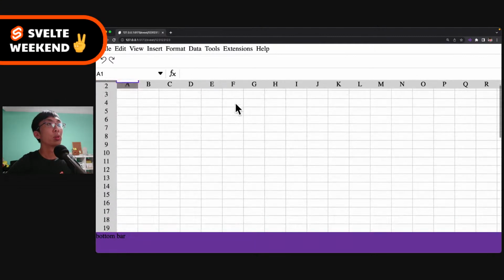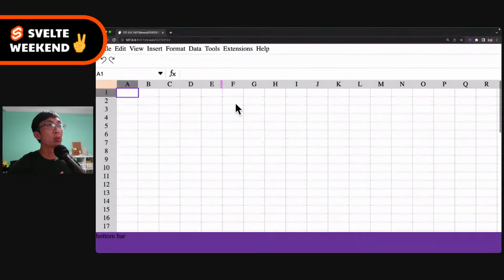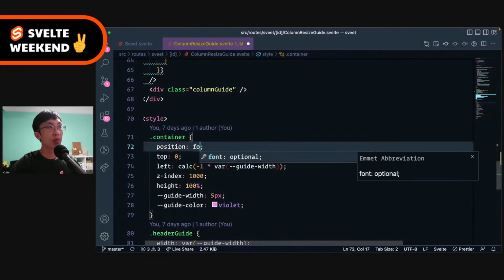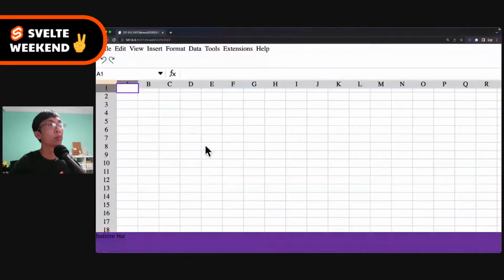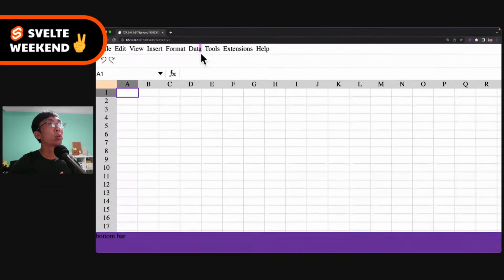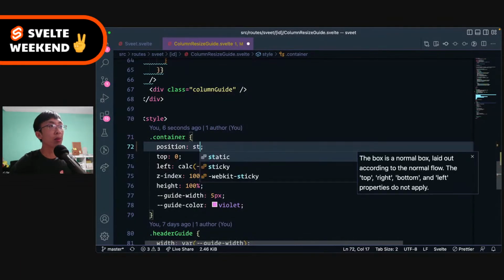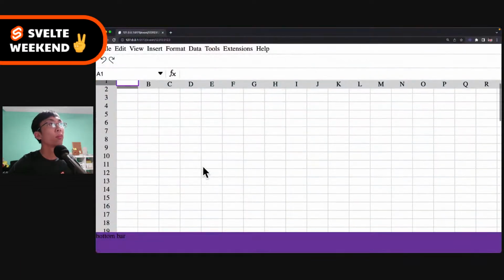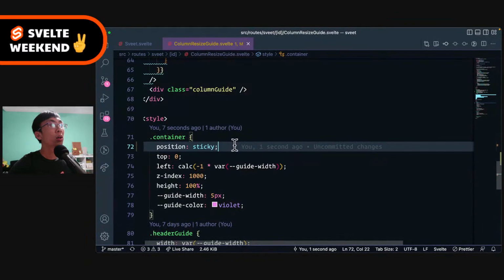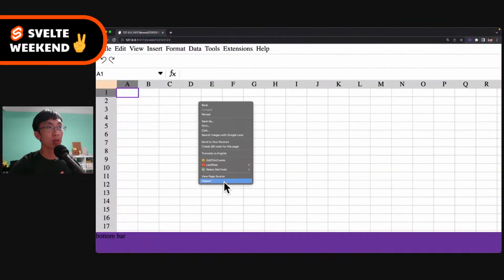And then when we scroll, it's scrolling up. So maybe we can use position fixed. Will that help? Then it will be fixed to the top. Oh no. Okay, so how about we change to sticky? Sticky, it seems like it's not showing anywhere. Let's inspect.